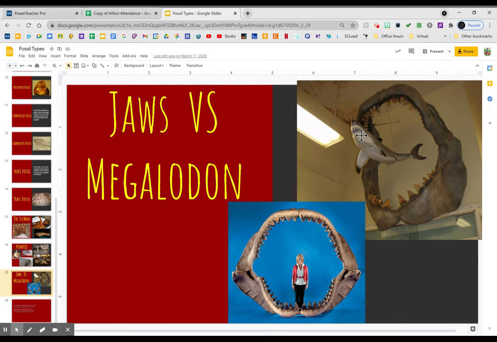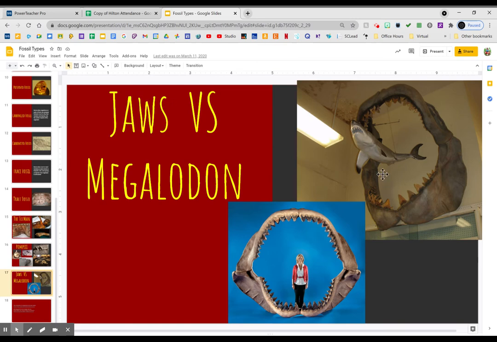So if you've ever seen the movie Jaws, I know that's a bit of an old movie, but if you've ever seen the old movie Jaws where they talk about the biggest great white ever, that's who Jaws is. That is a scale version of Jaws inside Megalodon's teeth. Okay? So that is a Megalodon jawbone, and this is the shark jaws, like from that movie, inside of a megalodon jaw. So a megalodon could have eaten Jaws in one bite, like a mini muffin, just popped in his mouth and that's it.